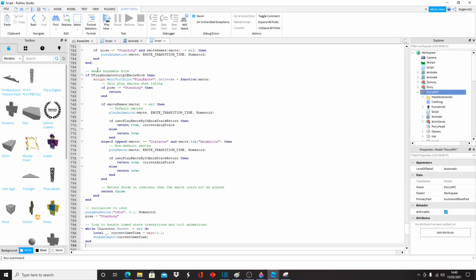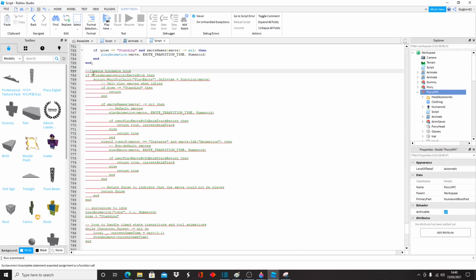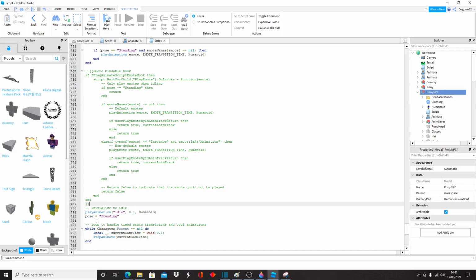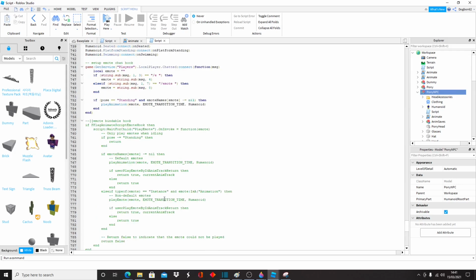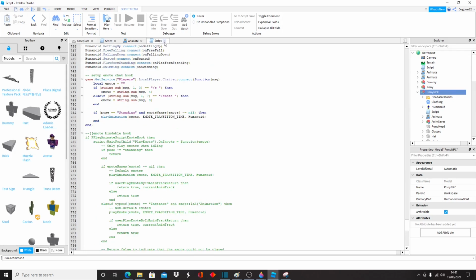And luckily this opens up where I need it. So you see here where it's got emote bindable hook. So you want to come here, backspace. Then you want two square brackets, delete those two opening square brackets. You want to come down here after the end at this stage and add the two closed brackets, and you'll notice everything changes back to the correct color it should be. So we put that in there now, put the brackets in.